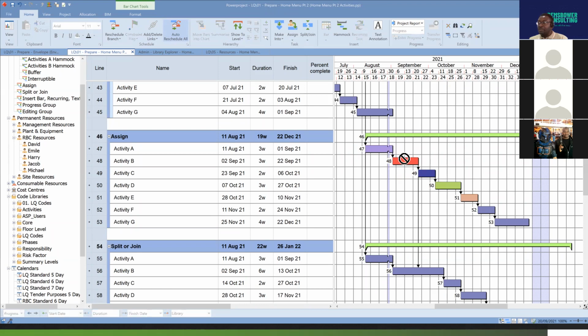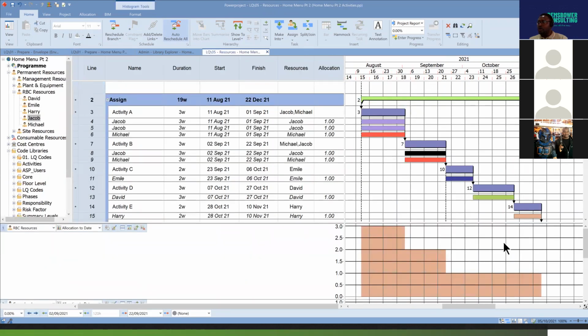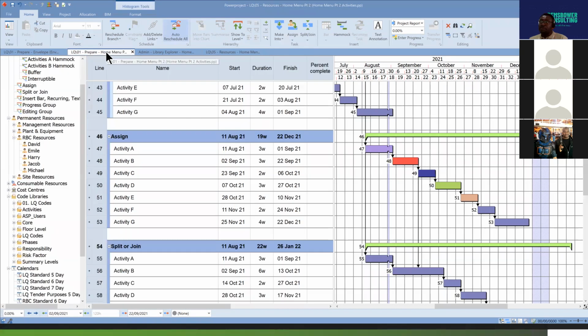So each of them has got one. If I'm just looking, I can see clearly what the color codes are. You can see that Jacob is purple, Michael is red. So that's basically what the color coding is. And there are different types of color codes. As you can see, these are just resource color codes that are shown here.